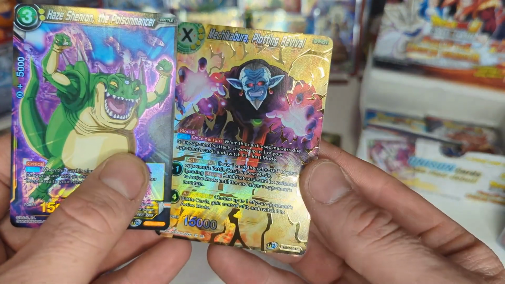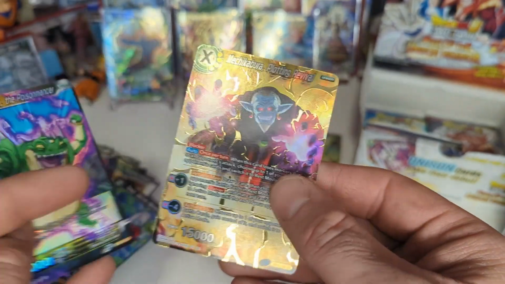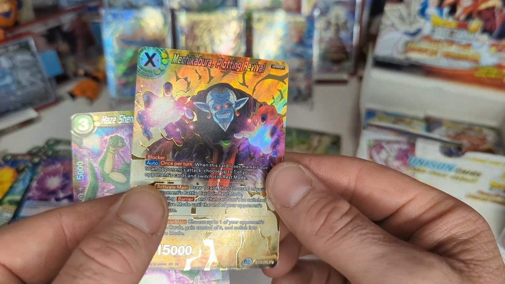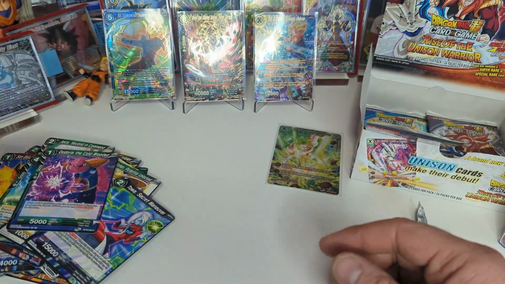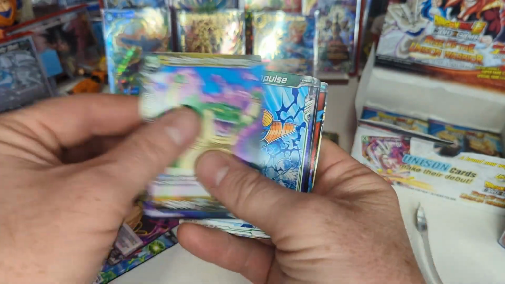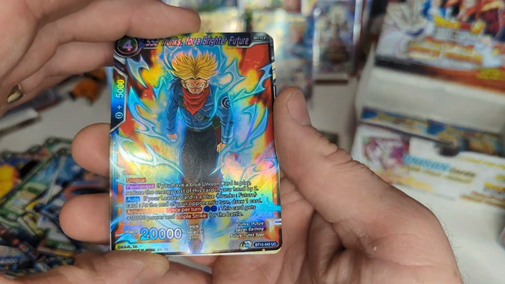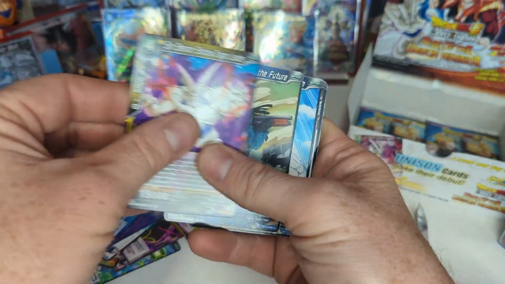Oh wow, look at that. I don't even know how to say that one. It's just this super rare, but it is full art, look at that. Plotting Evil. Mimikaburu. Shenron. Not bad. Trunks and Shenron. Got a common there. Pretty neat cards though.